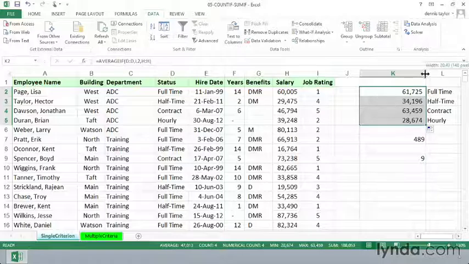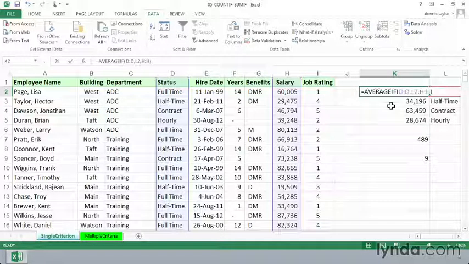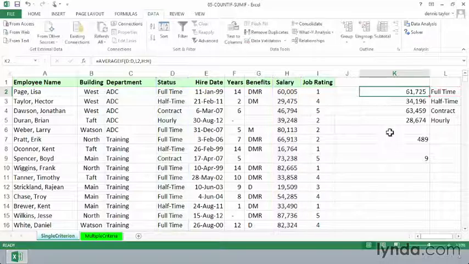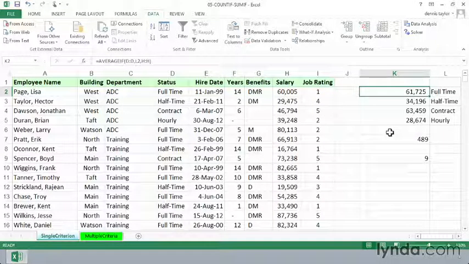And so the example here in column K, right here, AVERAGEIF, remember cell L2 has the text full-time. If the entry in column D is full-time, then let's go to column H, and what are we going to do? Average all of those salaries. So we can see how COUNTIF, SUMIF, and AVERAGEIF give us easy ways to tabulate data from lists like this without having to sort the data or rearrange it in any way.